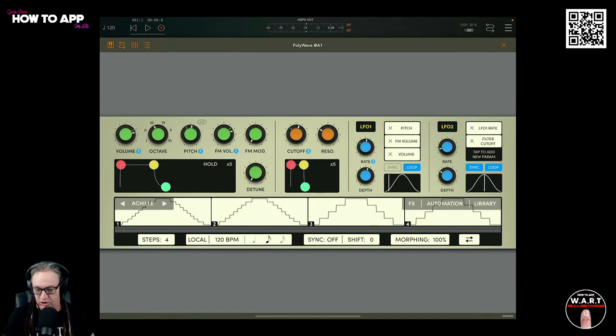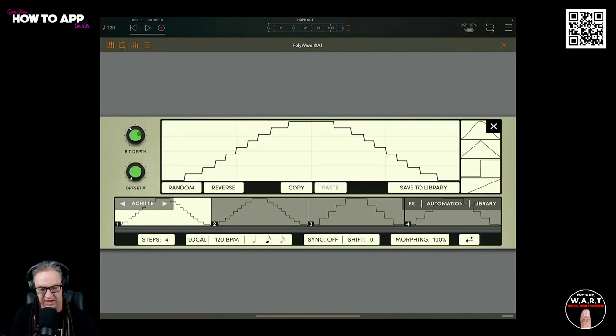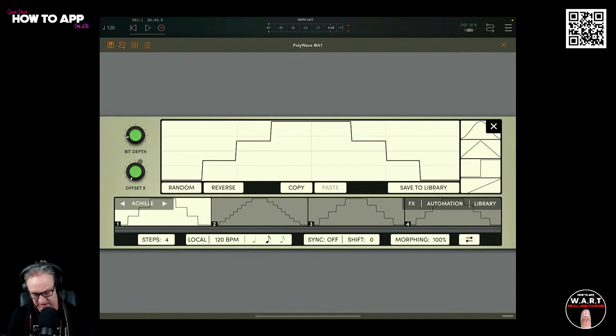And while we're in here, I'll show you something else, yeah? So let's open up this particular one here. And you'll notice it's quite square. If we open this up here, you actually have a bit depth and an onset going over here. So if we change the bit depth, you'll see this smooths it out. Yeah? And you get a sine there, or you can get this really noisy.